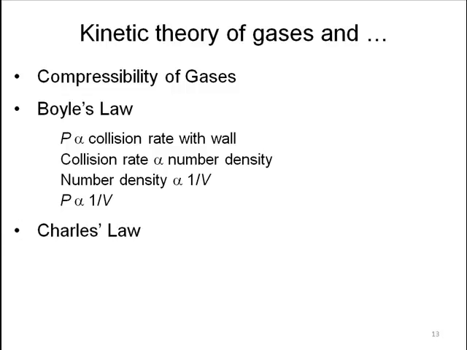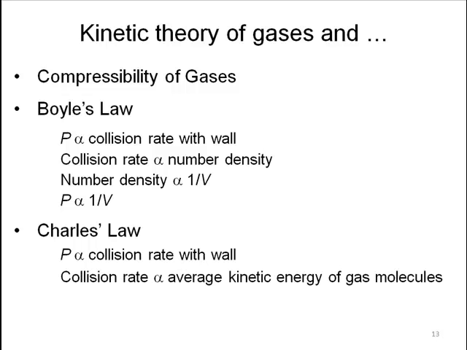With Charles's law, the pressure is equal to the collision rate with the wall according to kinetic molecular theory. The collision rate approximately equals the average kinetic energy of the gas molecules. And the average kinetic energy is proportional to the temperature. So therefore, pressure is proportional to temperature, and that is Charles's law.